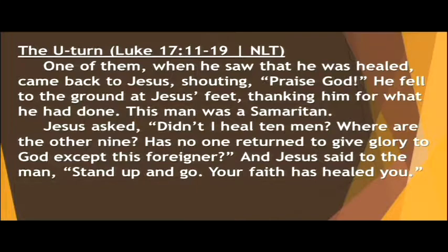Now, the reason this is important, what kind of guy was this? This man was a Samaritan. A Samaritan was hated by the Jewish people back then. Very interesting history. I won't go into the full details of it, but hundreds of years before this, there was a theological schism. And really, it had to do with fundamentalism.